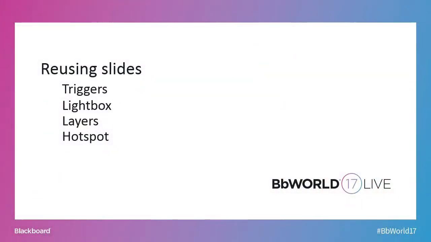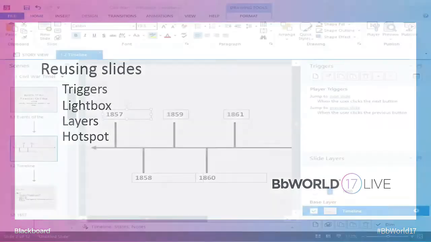Also going to take some existing text and add a layer. A layer is just simply, as the name implies, additional information that is laid on top of an existing slide. Then we're going to touch a little bit on hotspots, which is another way of adding some interaction to what used to be a rather dull image.